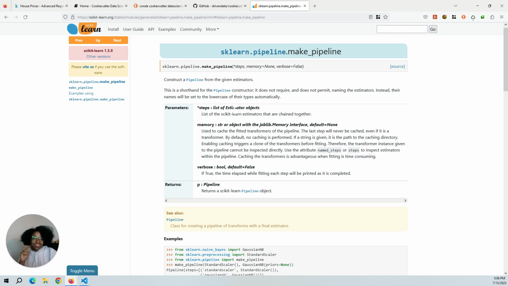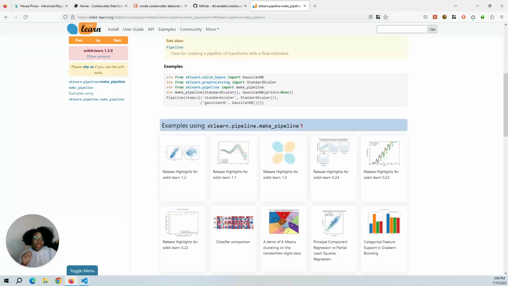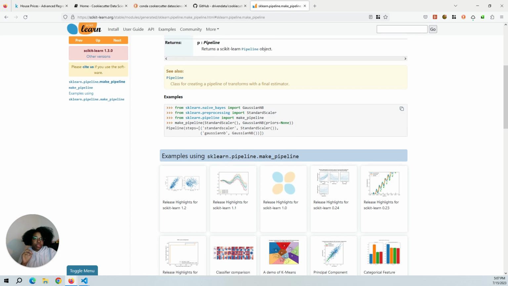I think it's a list of estimators. So chain together. You can do that. And so here, essentially, you run everything through it.